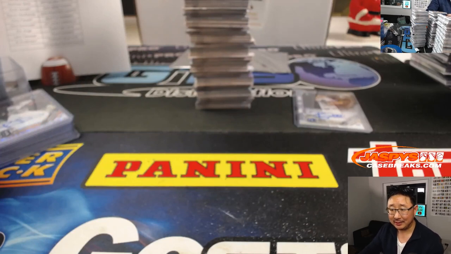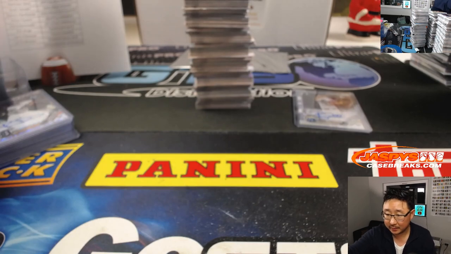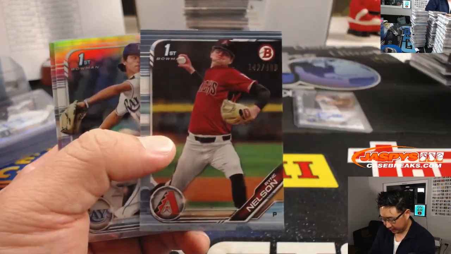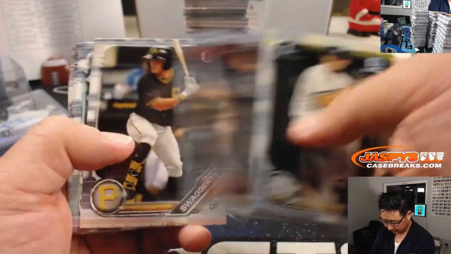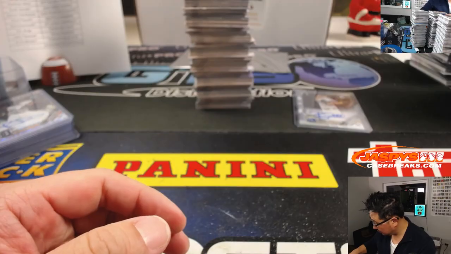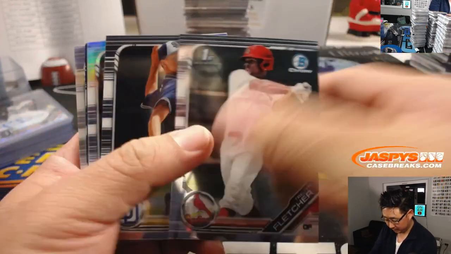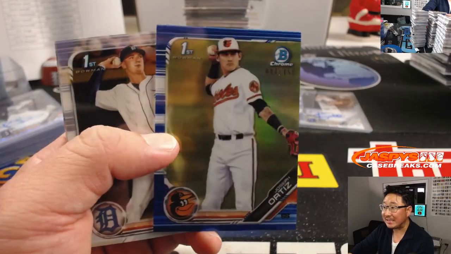Logan Davidson, gold, numbered, done. There's Ryan Nelson to $4.99. We got Joseph Ortiz to $1.50.